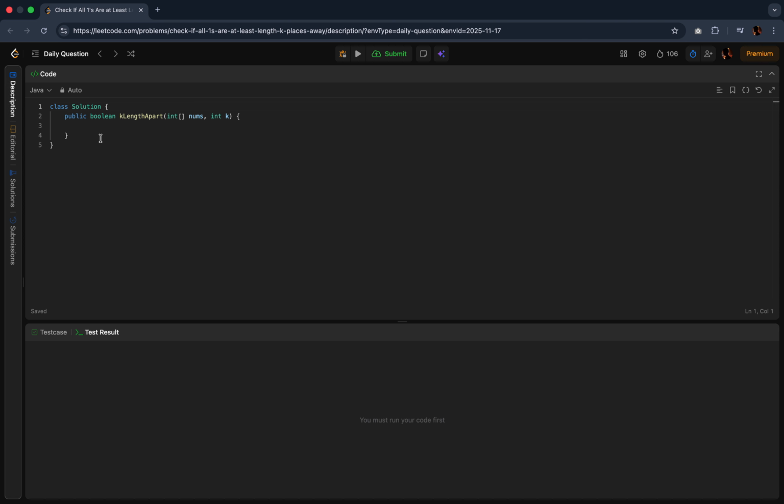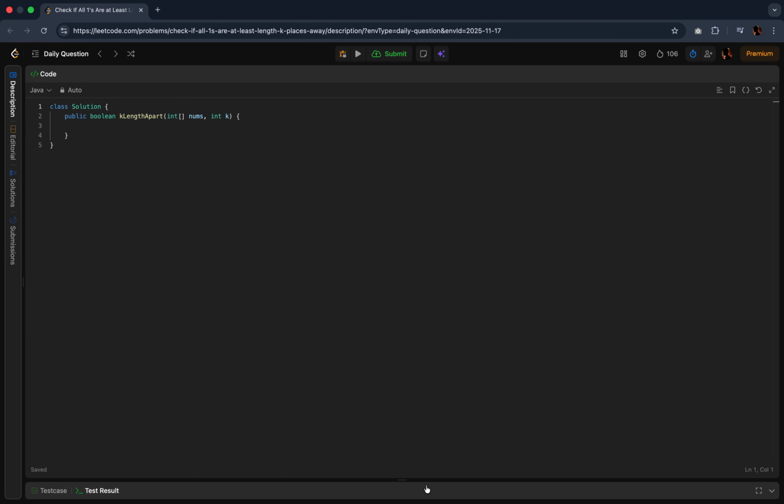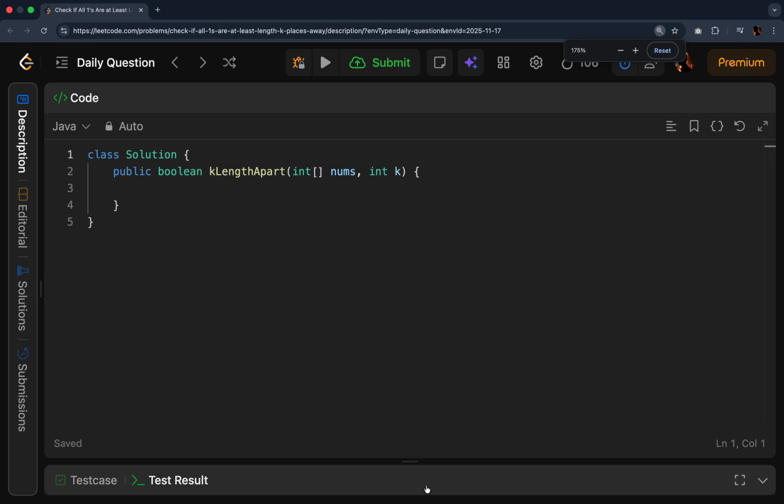Okay, so let me maximize it as much as I can, because I know you guys are watching on a screen, maybe on a phone or on a laptop, so this helps out. I will be doing this in Java; you can try C++ or whatever language, but I prefer Java. It is already given that it is a boolean thing, because the output will be either true or false. That is also a main thing. In Java, and in different languages, there is a data type called boolean, which returns only two kinds of values: 0 or 1. 0 means false, 1 means true. So: public boolean kLengthApart, we have the nums array, int nums, and k.